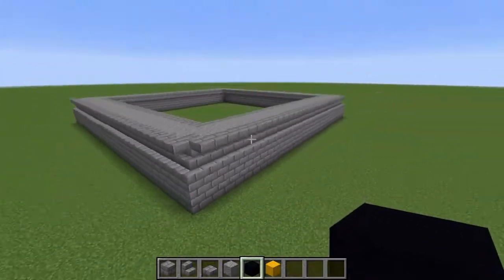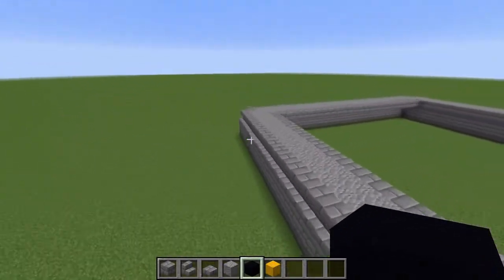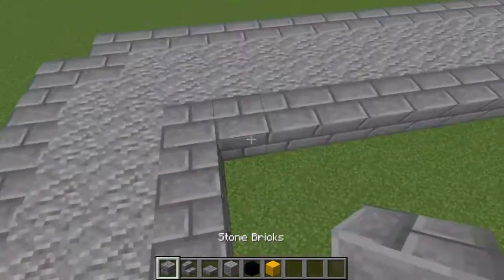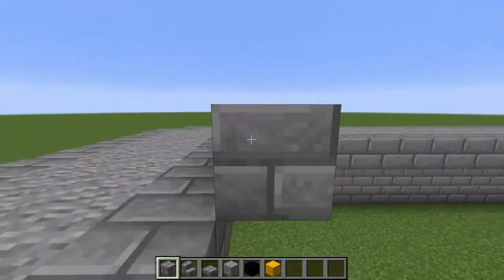And this is kind of what the first layer should look like, just to give you a little bit of a look to make sure you guys are doing everything right. Now what we're gonna do is super simple. We're actually just gonna repeat the exact same pattern we just did.